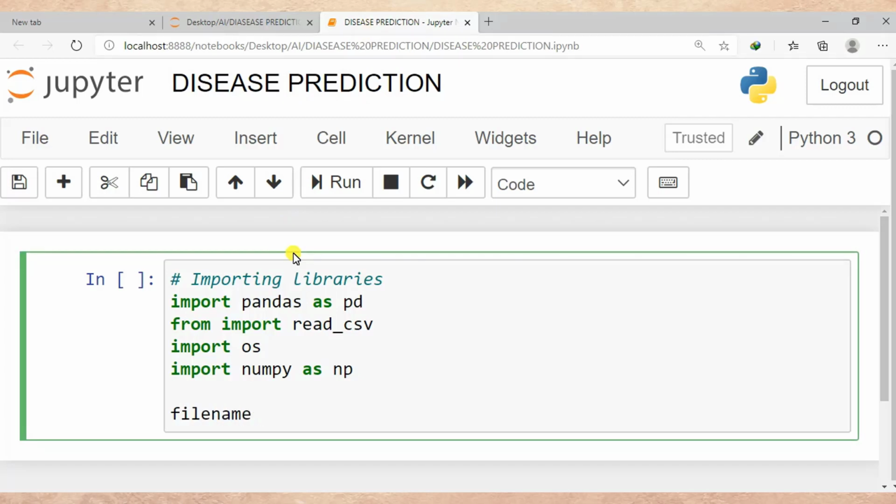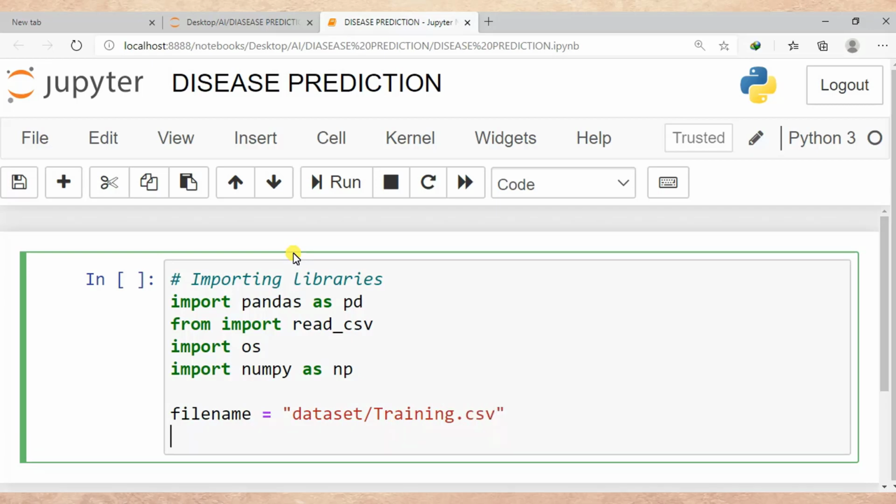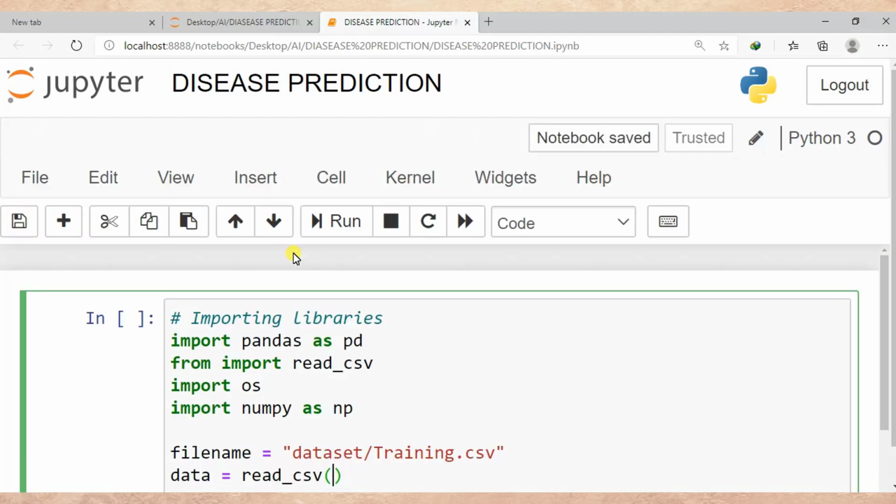So file name is equal to double quotes, then name of folder, which is dataset slash training dot csv. Then after that, data is equal to read_csv, then file name.